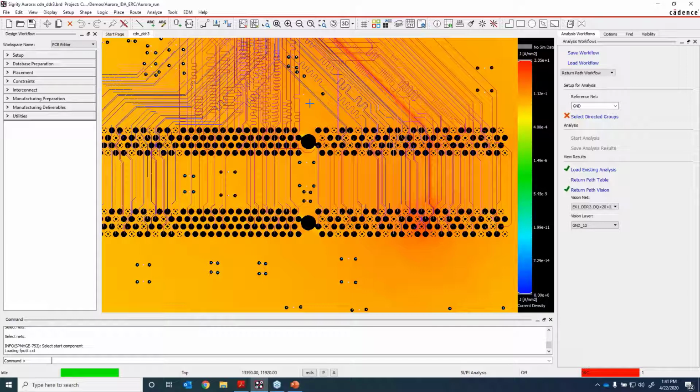But what you're looking at here is energy, usually AC energy. You're looking for a nice clean path back to the power supply, and it can take that path either through the power plane or through the ground plane. But ideally, you would want it on the ground plane to maintain the fastest, least impeded path back to the power supply itself.